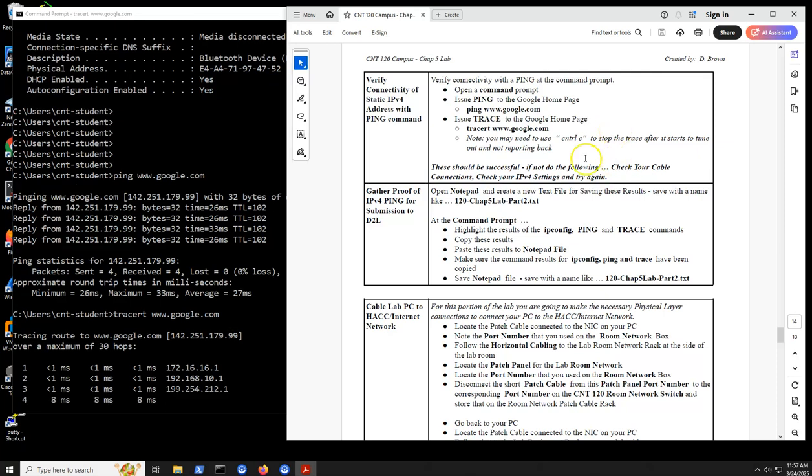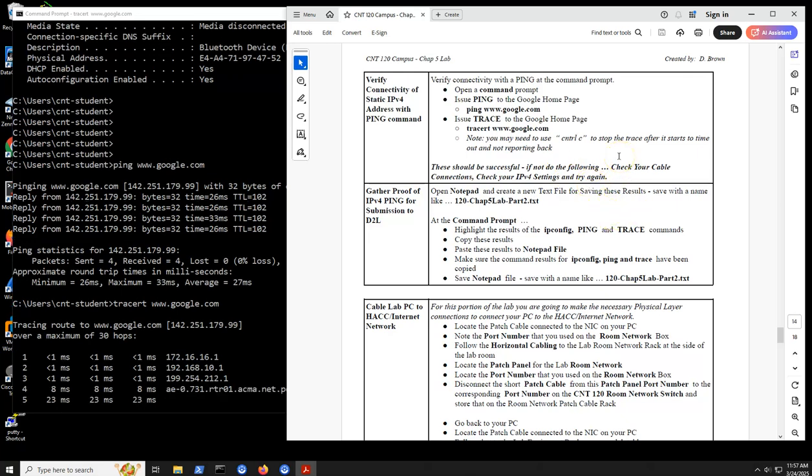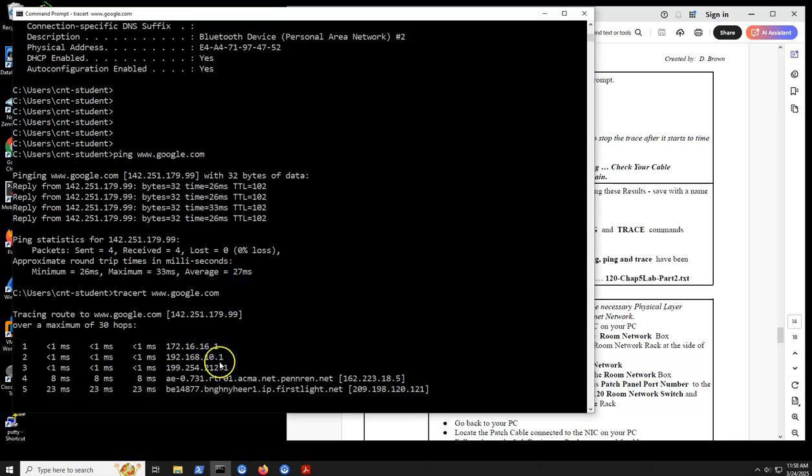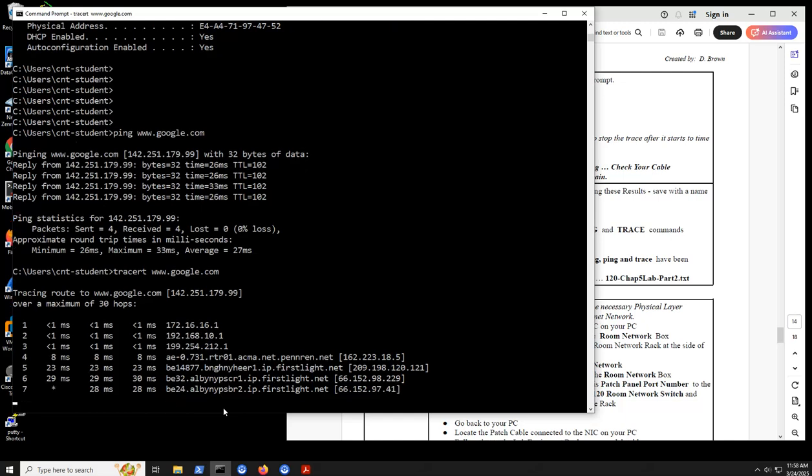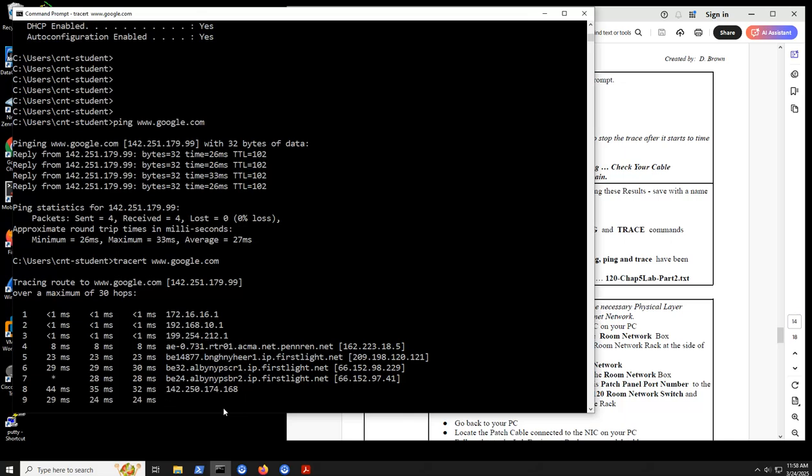We're then going to save the results of these tests we've been performing. So we hit the router here, we're getting out through the college network, we're hitting outside to service providers, and we're slowly working our way to Google's web server. We might start getting some responses like no. We'll go maybe 1 or 2 more. It usually gets part way and starts hitting firewalls and things that are like, nope, I'm not going to respond to you, I'm not going to listen to you.